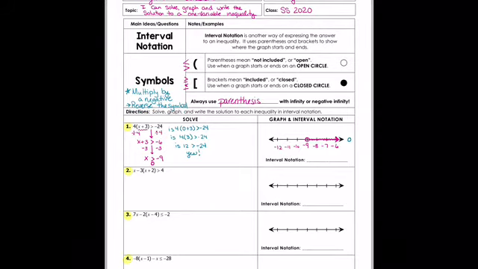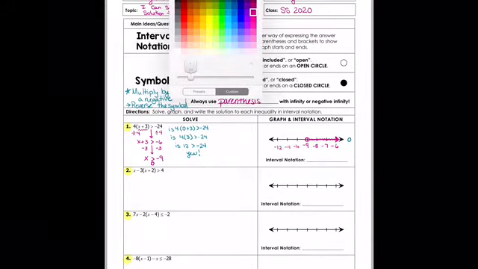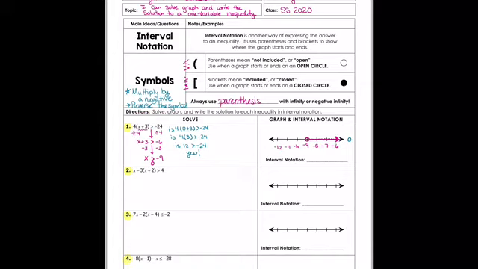So we know we've shaded in the right direction. Now, to write our answer in interval notation, we start with the lowest possible value, negative 9. And since we're going all the way to the right, that means we're going to infinity. And since we are only greater than, we want parentheses on both sides.